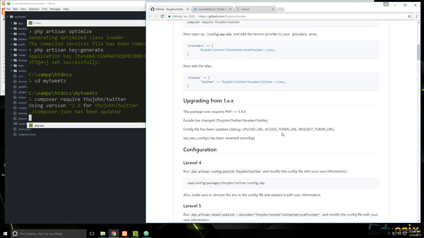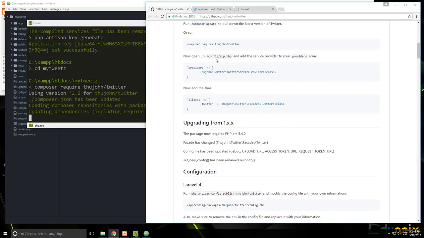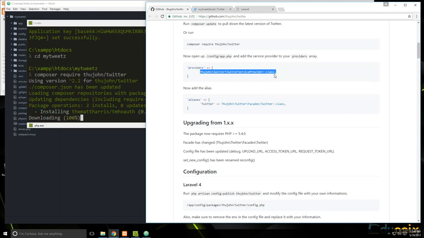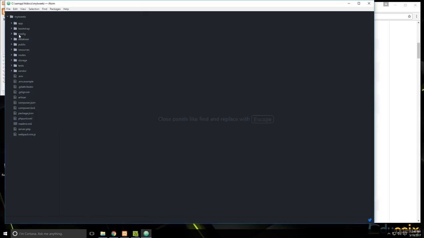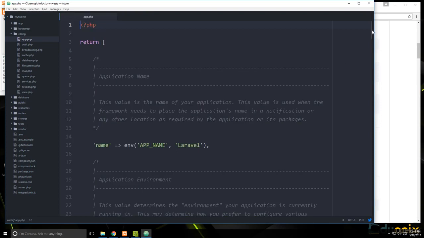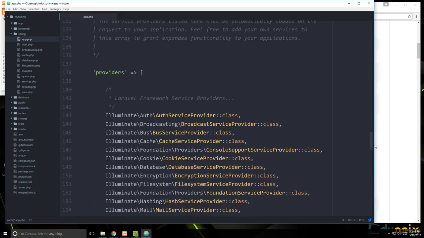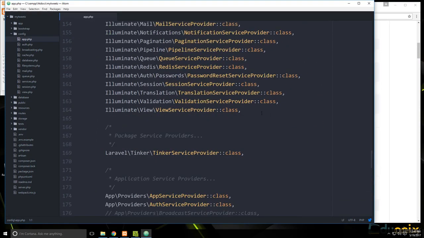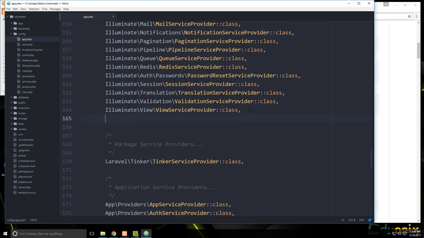Alright, and we're going to have to add the provider to app.php, so let's grab this right here. And we're going to go to our config and then app.php and go down to our providers, which is right here. And we'll just stick that right there.